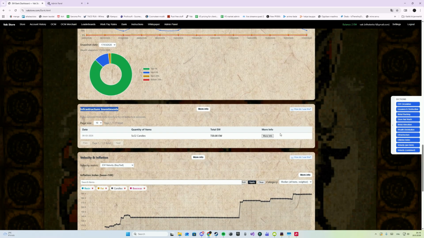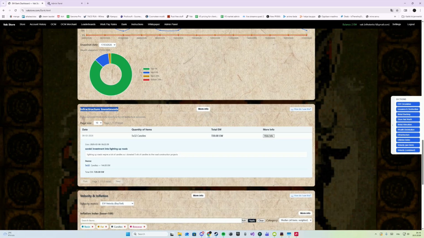I show infrastructure investments and the details about them here. So I will make reports here every time I do a big infrastructure investment. Let's say I make a public factory or public forest or something like this, and it needs a lot of materials. I will specify exactly which materials were used here, how much it cost, why I did the project, and how it helps the community overall.